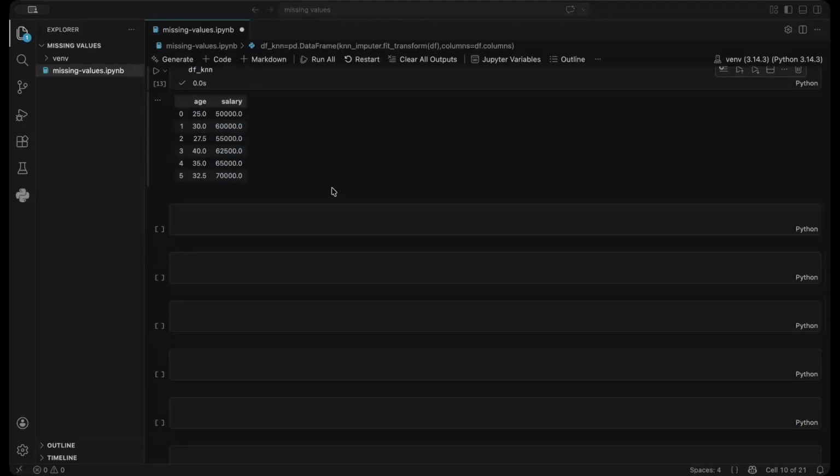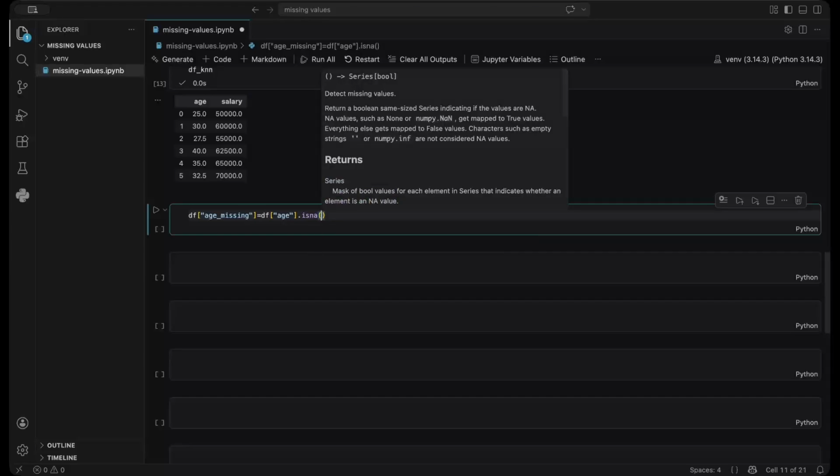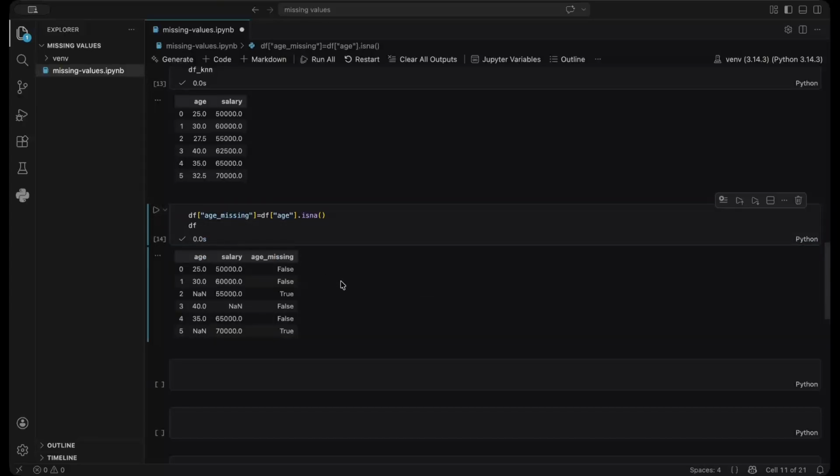Now, one more important trick for missing values. Sometimes the fact that data is missing is itself useful. So df['age_missing'] equals df['age'].isna(), and df, we can run.